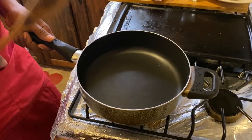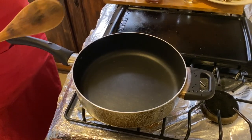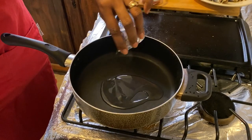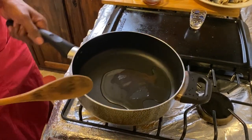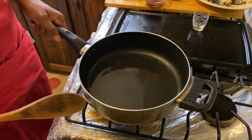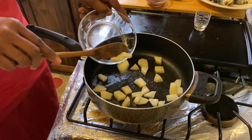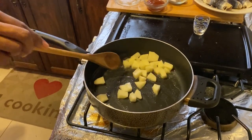We're going to get ready to steam our fish. First we put oil in the pan — it's nice and hot. We're going to sauté the potatoes first because they will actually take the longest to cook. I would have removed the water, so we're going to sauté our potatoes for a few minutes.